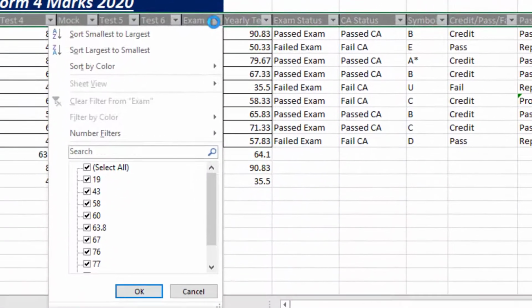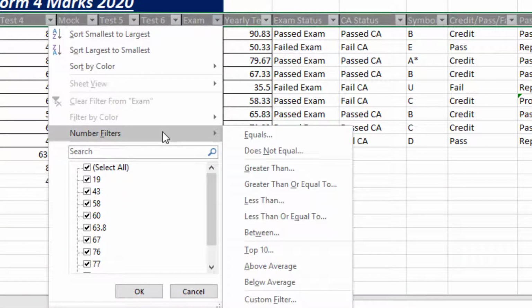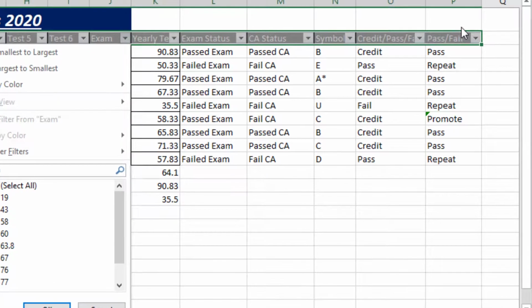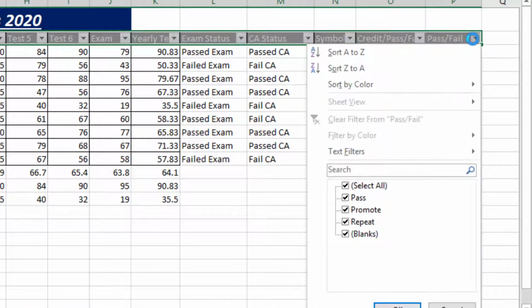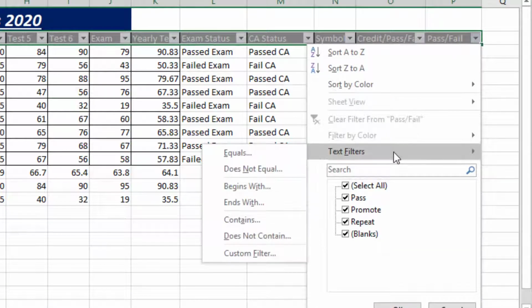So I can filter data using these titles. This one is a number filter, but I want a text filter. So this is a text filter here.